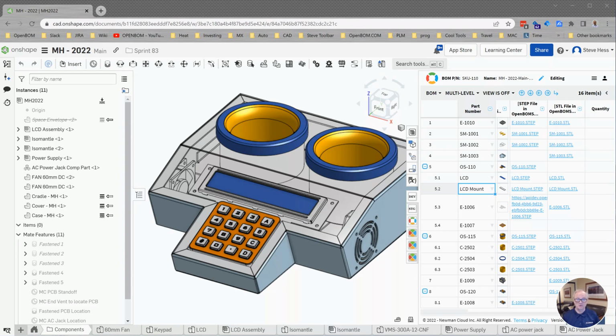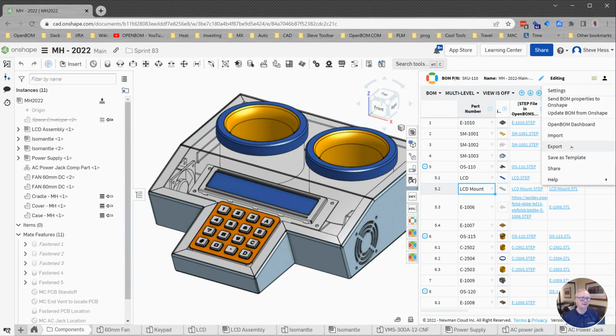And if you pay close attention, you'll probably see a few other things in here, but I want to point out a new feature, creating derivative files, steps, and STLs of everything in your Onshape design. So I just told OpenBOM to build a bill of material and include in it a step and an STL for every part and assembly that's in my design. So I click the BOM button, I get those automatically generated.